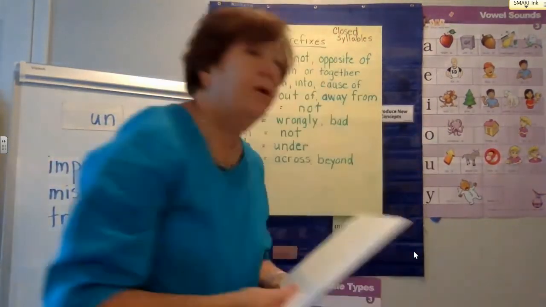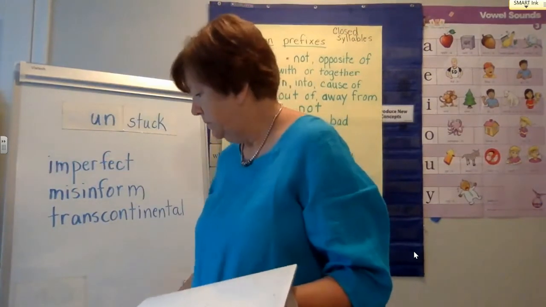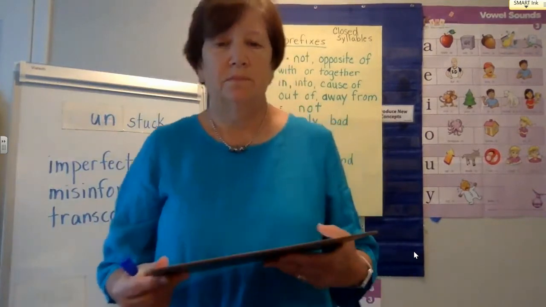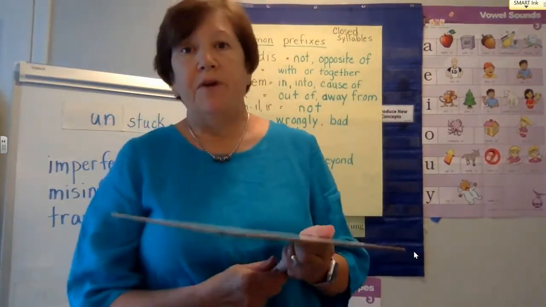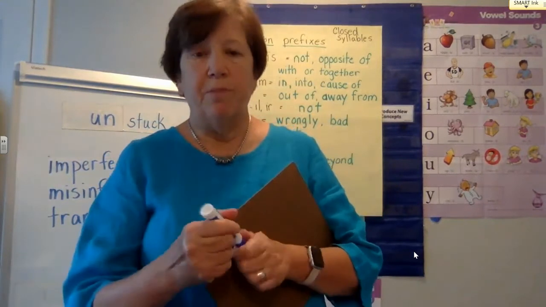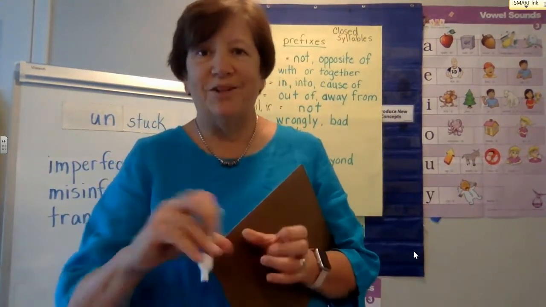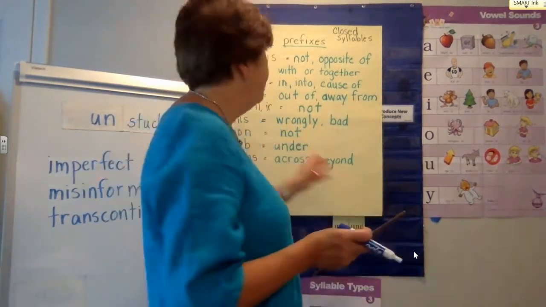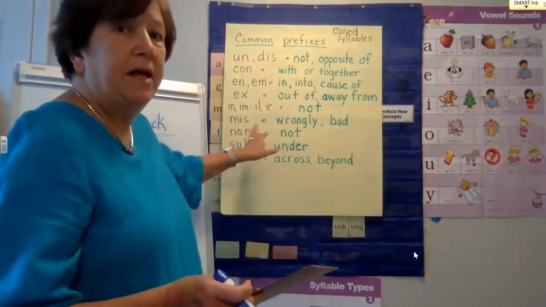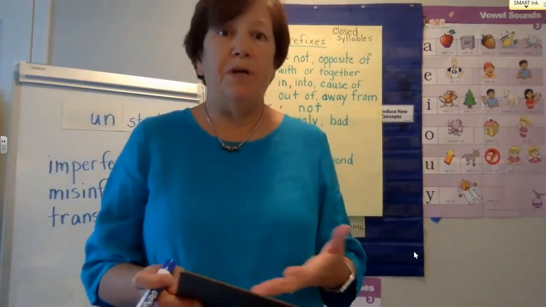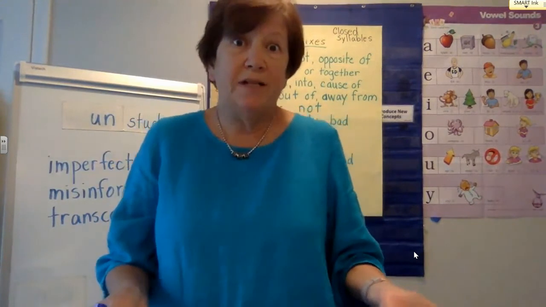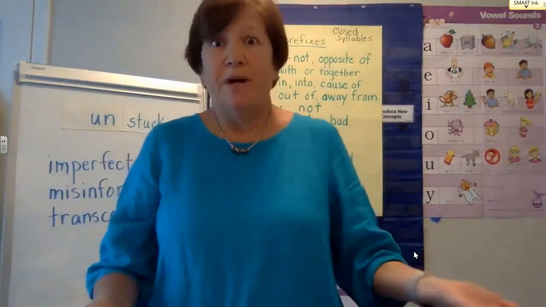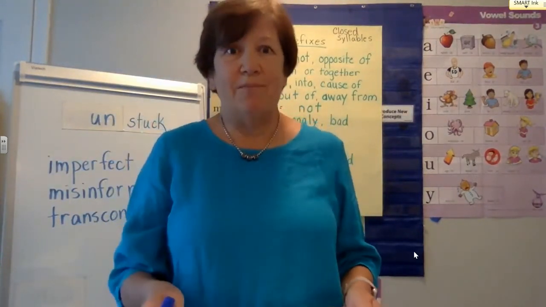Let's switch to our dry erase boards now. So you need a dry erase board and a marker. And we're going to spell a couple words here. But because they're going to have the prefix, they're going to be at least two-syllable words, and we're going to break them down syllable by syllable. You ready? First one, let's try misstep. So remember, mis is our prefix, and if we misstep, we're not stepping correctly. If you misstep on a floor, you might trip. If you had a bad step with that, okay?